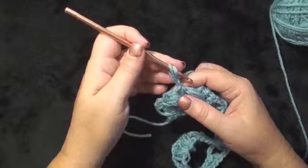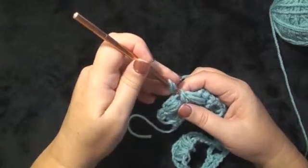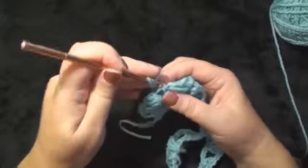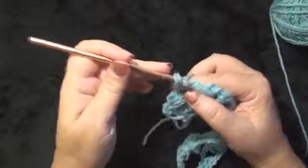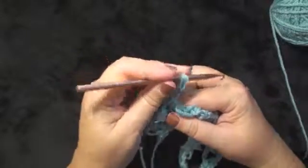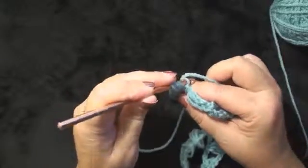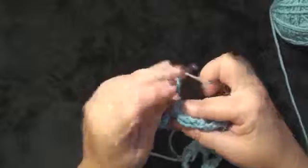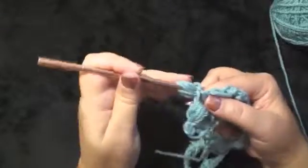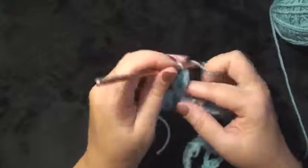This is how I like working it, but I know there's many different ways, so it doesn't have to be done exactly this way. I'm going to find a little place right here to put my hook, wrap the yarn over, pull through. I'm pulling it up to make sure it's loose, yarn over, put it through the same loop, yarn over, pull through. I have 5 loops on the hook, wrap the yarn over, put it through one more time, yarn over, pull through, wrap the yarn over, pull through all 7 loops.